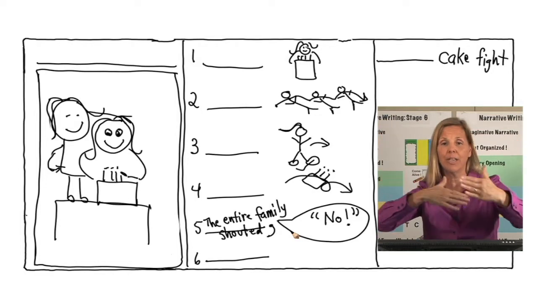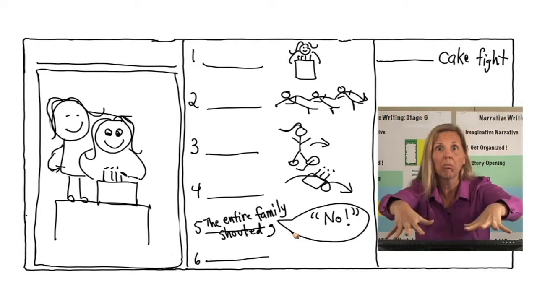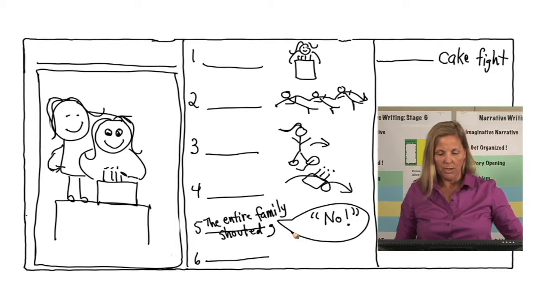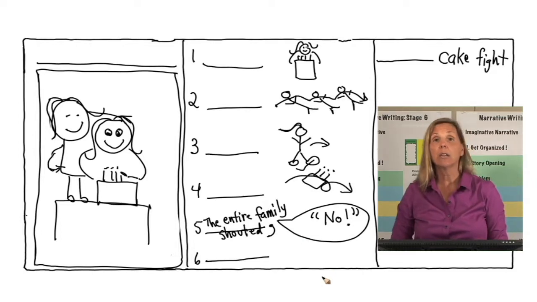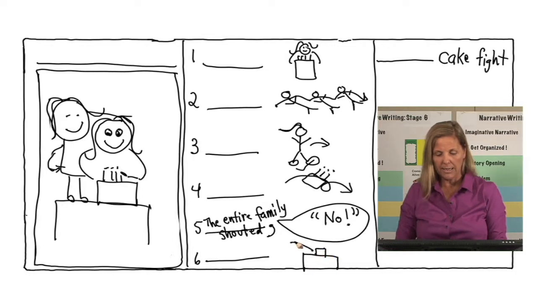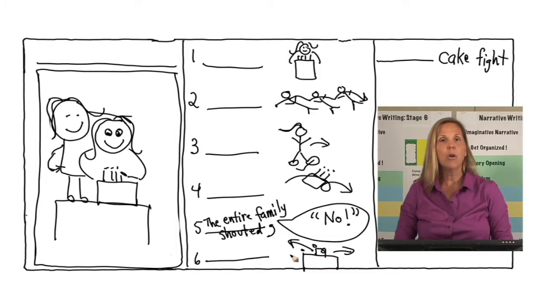Then what happened? And the kids are acting it out. The cake splats on the table. So you can either write cake explodes, or you could just show a cake exploding on the table, all the pieces going everywhere. Notice I just drew a cake. I drew the table, I drew the cake, and some arrows that it went everywhere. Again, no details in the pictures, fast sketches.